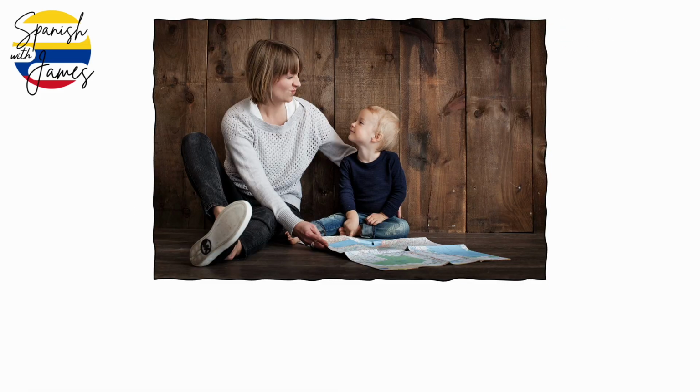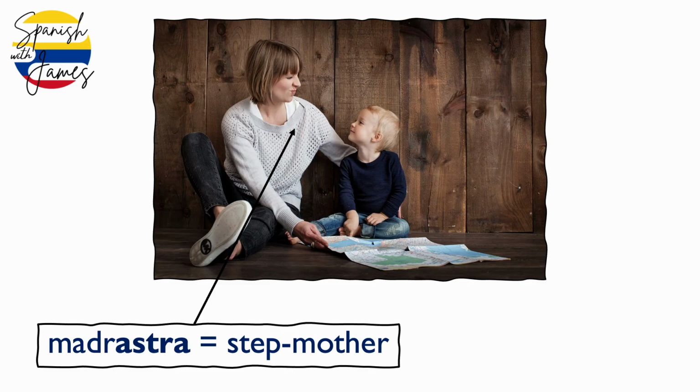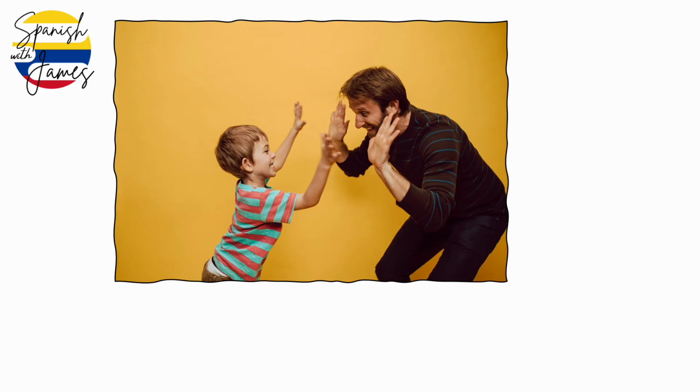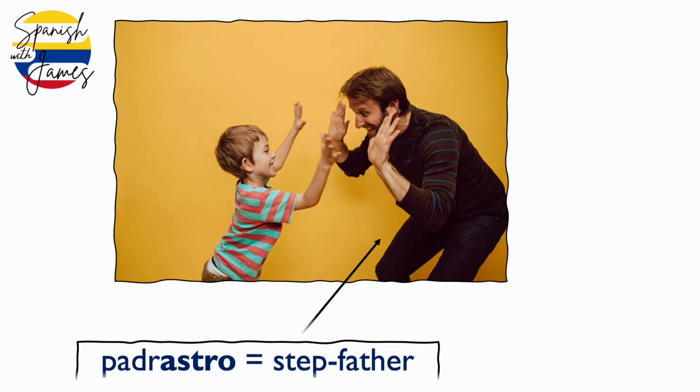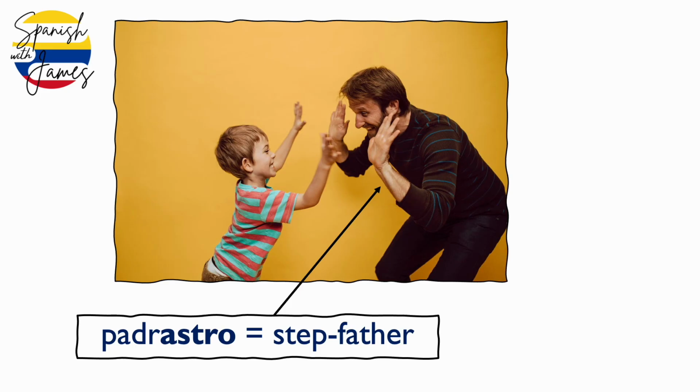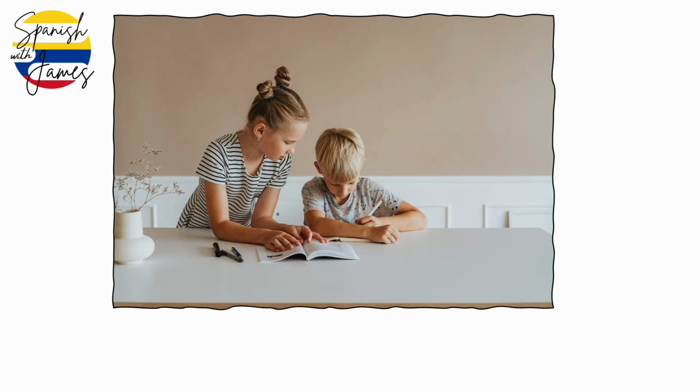There's another pattern for talking about stepmother and stepfather. So madre is mother, madrastra is stepmother. So the rule for saying step in Spanish is you take off the last letter and then you add astra for women and girls and astro for men and boys. And that means that stepfather, instead of padre, take off the E and we add astro, so we get padrastro. There's a lot of tongue rolling in that one because we've got the DR and then the TR sounds. Padrastro. Padrastro.